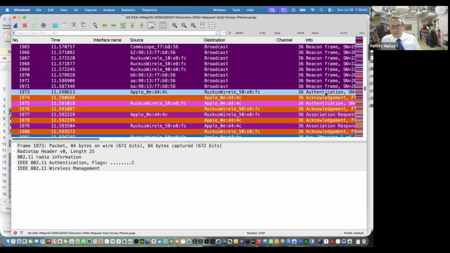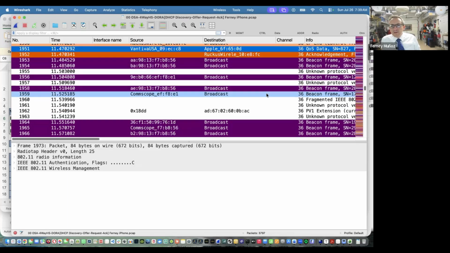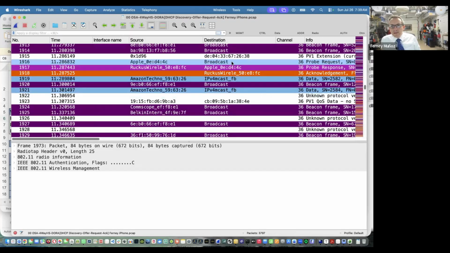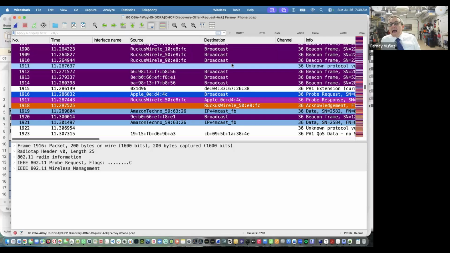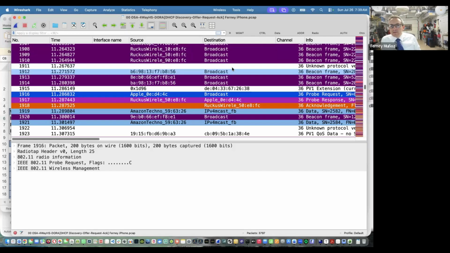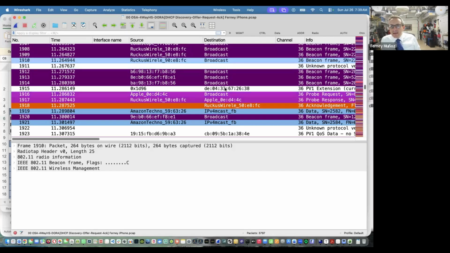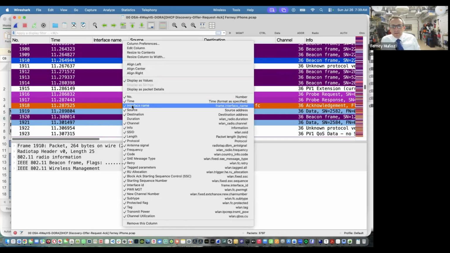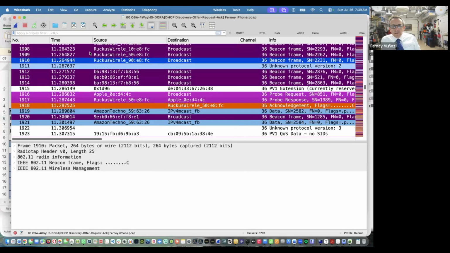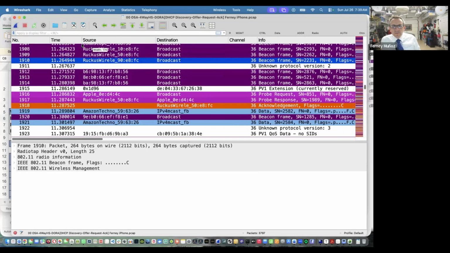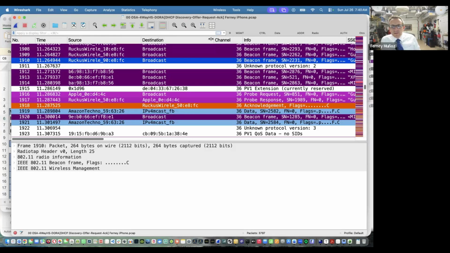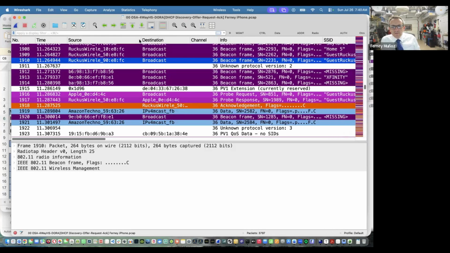So it says right here, authentication. Well, before that authentication, there was a probe request. Of course, there was a beacon. There was a beacon that went from that access point announcing. Let me hide the interface and make the time and frame number columns smaller. What channel? It's on channel 36.